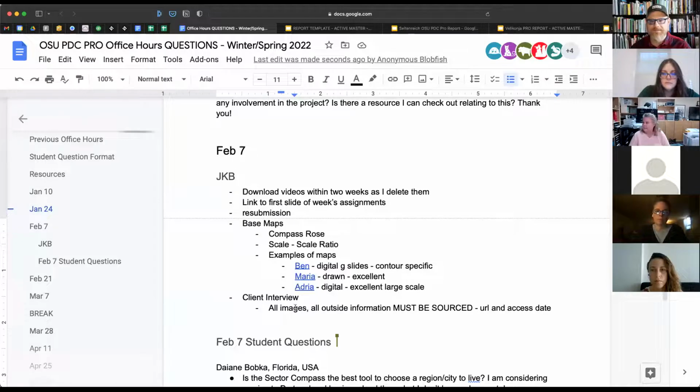So for everybody who isn't on the document, I just want to make sure that we've got that in the chat bar. I'm just going to put that there. If any questions come up, just put it directly into this document at the bottom, and we can go through them. And if you have any questions throughout the week and you want to just put it in there, that's great. I do take a look at these usually the night before. So the more time that I have to precog on them, the better the answer usually. All right, let's jump into this.